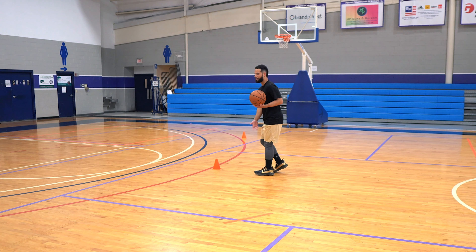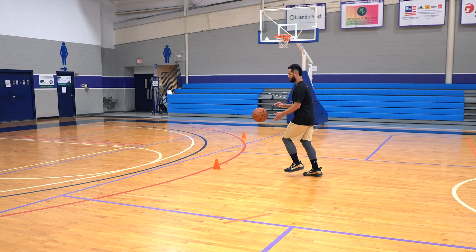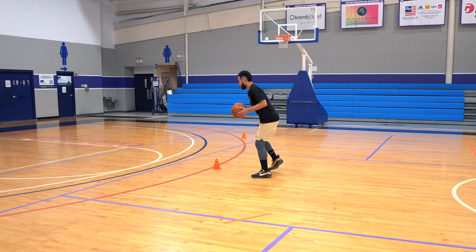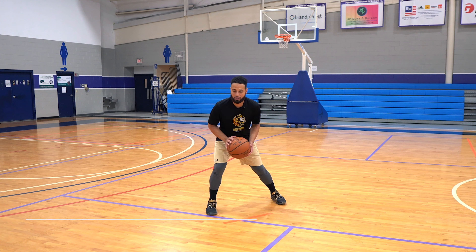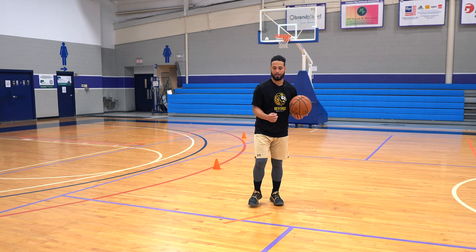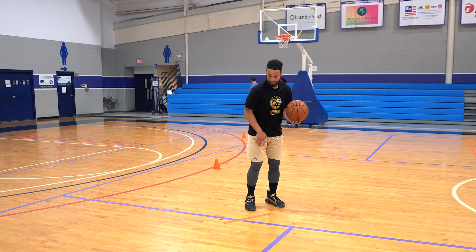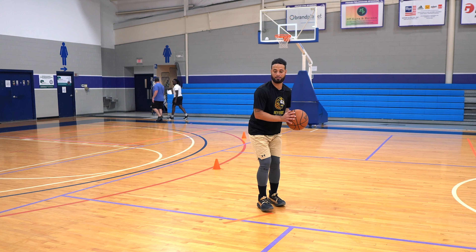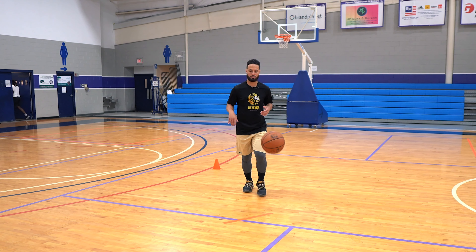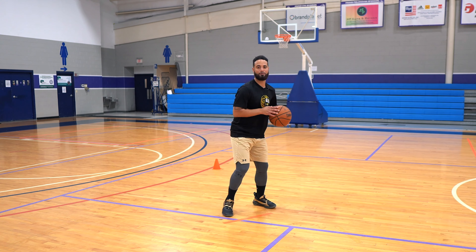When you catch the ball, make sure you already have your left foot planted or you're going to get called for travel. I'm not only just jabbing — I'm putting my whole body into it. The head is very important. You want your head to move with this because that simulates driving. Ball, head, leg, everything in that direction — then you come back. That's the first move, side jab. Very easy move to add to your game, you just have to get the rhythm down.